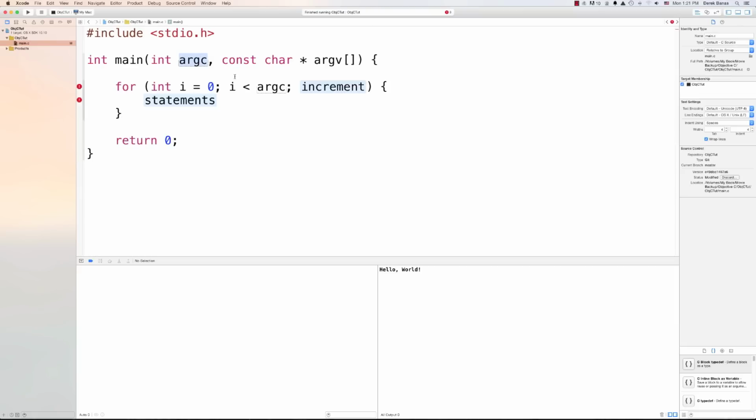Whenever we pass an array, which is just a bunch of boxes that contain values, into the main function, what this is going to do is allow us to iterate through all of those different things. So if you sent in a sentence that was something like, I am happy, I, am, and happy would all go into different boxes inside of an array. And they would have a label or index of 0 for I, 1 for am, and 2 for happy.